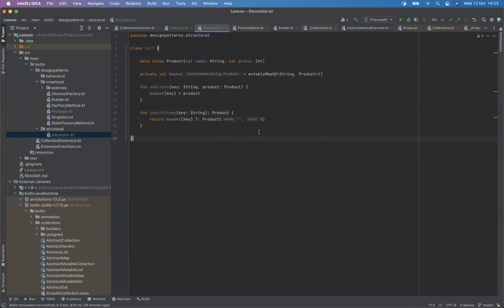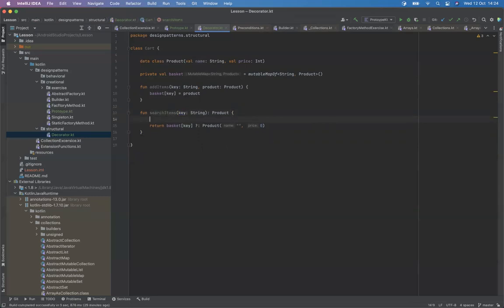Now the requirement is changing. Tomorrow, somebody will come and say, "Hey, when you're searching for items, can you also log what item we're searching?" We log for marketing or analytics purposes, because I want to see what sort of keys we are searching in the shopping basket.